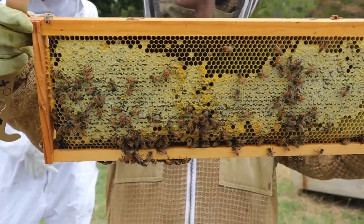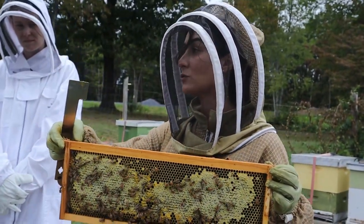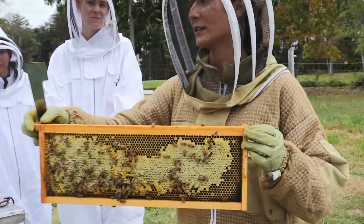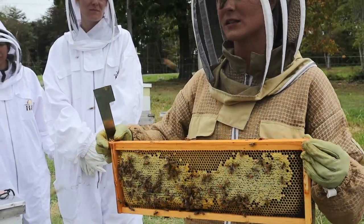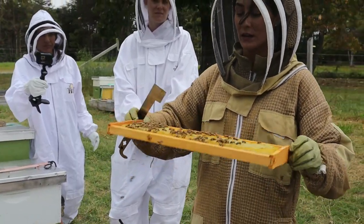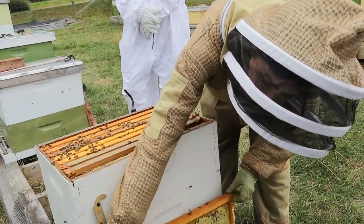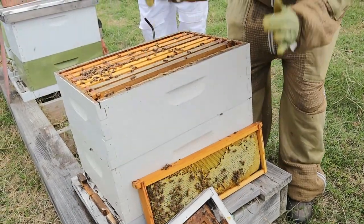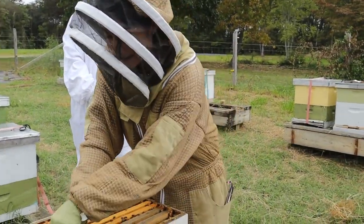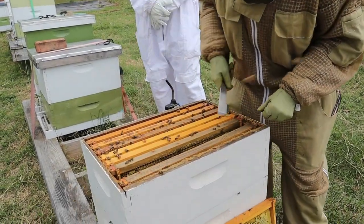That looks like some nice little honey that these girls are working on. Another really interesting tip — why I keep my hive tool in my right hand is because the front of this frame is going to stay in the same orientation. I am not switching them up. This is their orientation, they already know. If I go to flip it to see what's going on on the other side, I just do a quick little rotate. There's no brood in this. So I had some empty frames that I could place right here, but I don't know where they've gone.